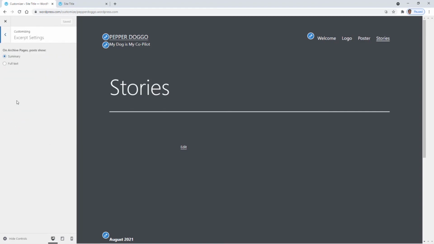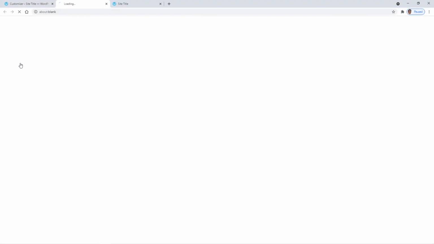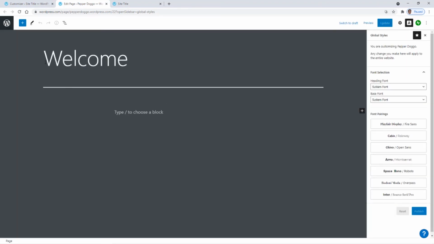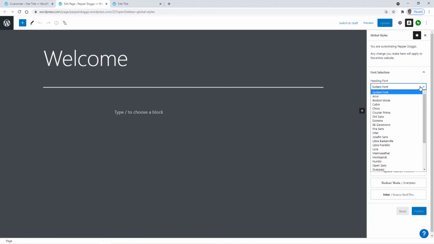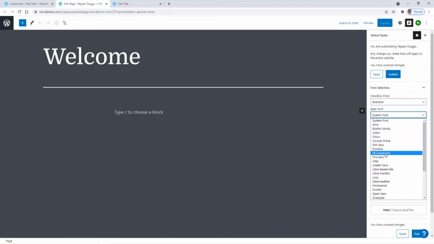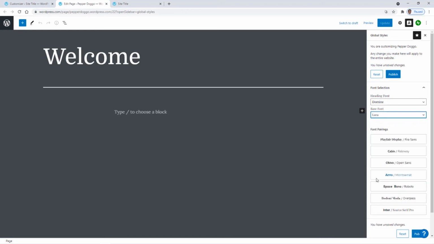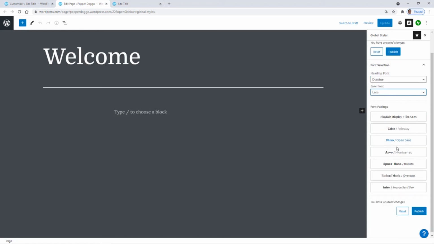Let's see if this is worth mentioning today. On archive pages, please show. Nope, not going to worry about that for a basic level. Fonts. What font do you want? We can talk about this, but let's see if we can change our fonts. The block editor. Going into the block editor for the whole thing here. And here you're in the home page as an example, and you can make some choices here about what you want your font to be. And there's quite a few options available. Fun. And you can do font pairings if they've already been done for you.